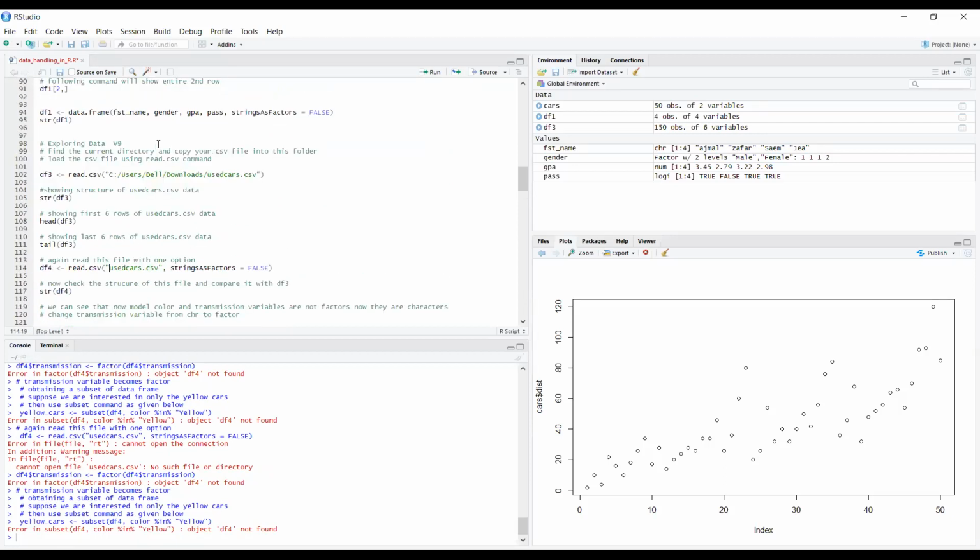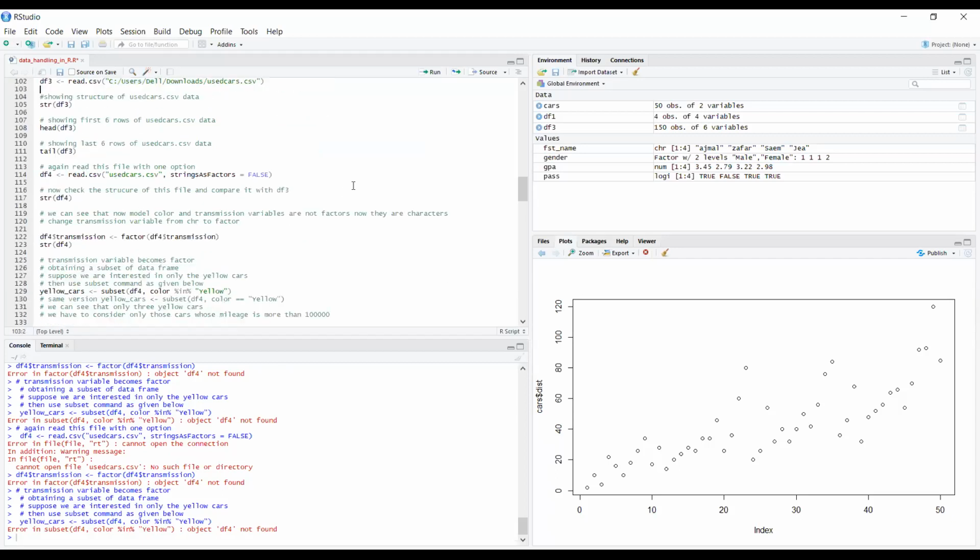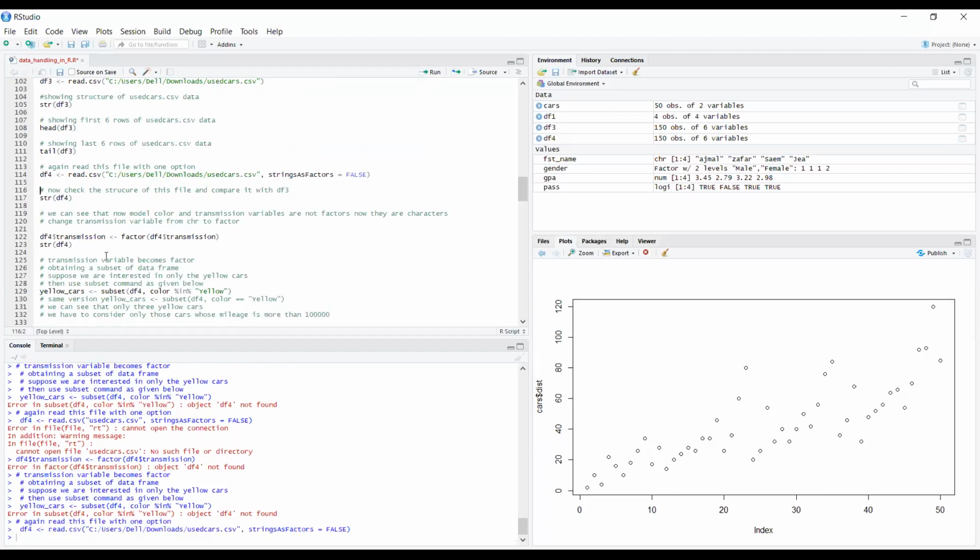So I am going to copy the path from here and paste it into this command. That is the error I was facing again. Now I want to execute this. df4 is created. There is no error.